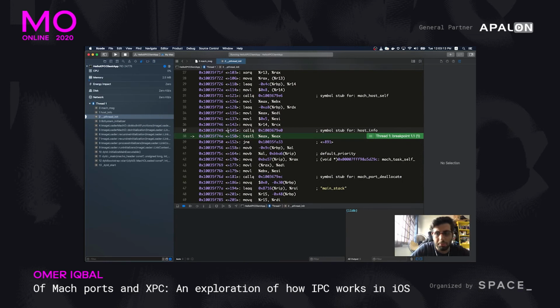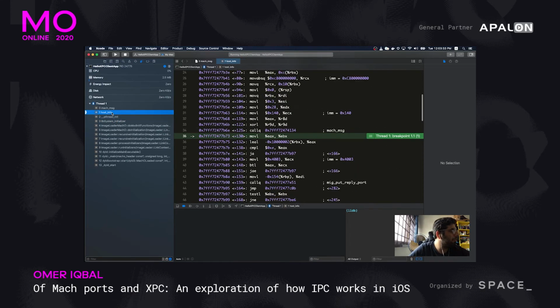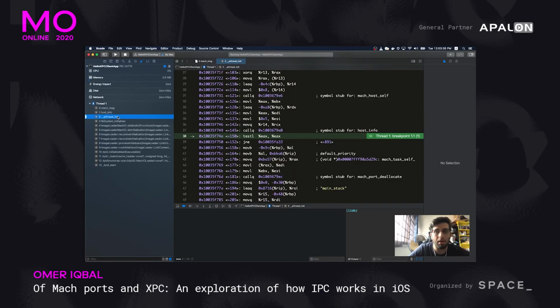But even before main is called, there's this thing called DYLD that's going to prepare all the libraries that you are linked with, and initialize all those libraries before calling your main. And what's happening here is DYLD is doing its stuff, and one of the libraries that most applications have is pthreads.